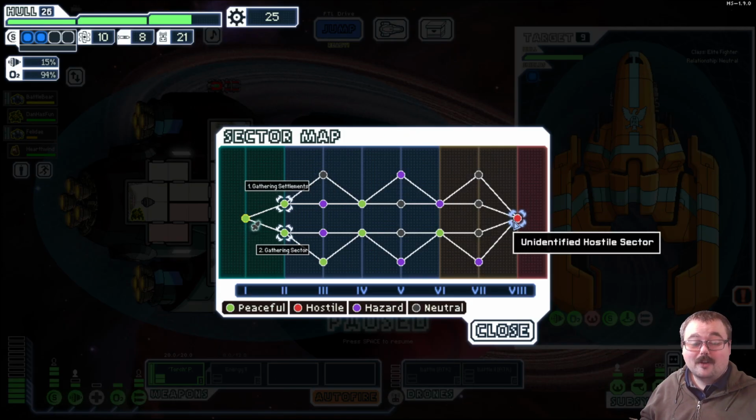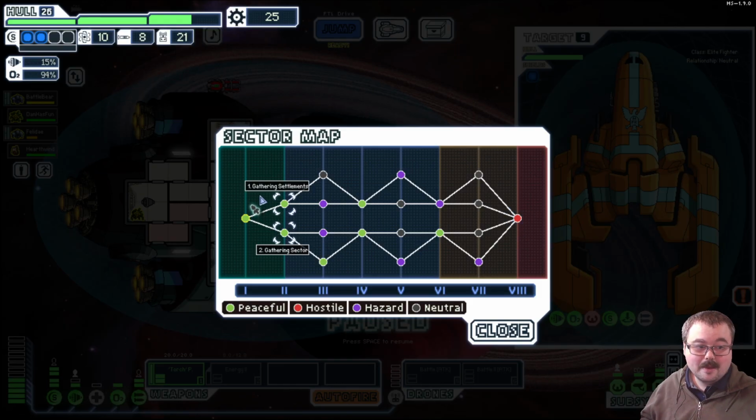Wow, there's not a single hostile sector until we get to the end, if we get there. But this layout leaves a lot to be desired. Almost perfectly symmetrical. Not quite. I don't know where we want to go. Either way, it's going to be Orchids.